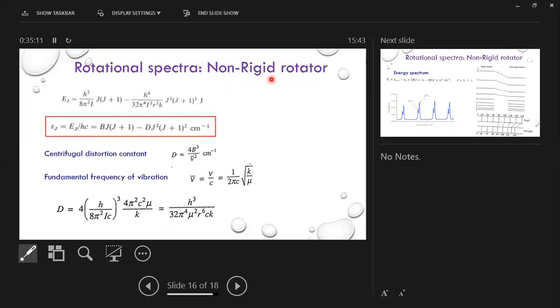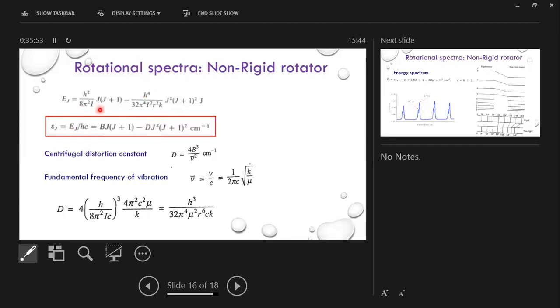So if this is non-rigid, centrifugal forces will be there, and the centrifugal forces will be proportional to the angular momentum square. You can just do a little bit of classical mechanics. The centrifugal force is how much? Minus m omega square r. Okay, and if you replace J equal to I omega, you will get this one, that is the force, and force multiplied by the length will give you the energy, and you will get this expression exactly. So the energy will be this. This is the actual for rigid rotator, and due to the centrifugal distortion, this amount of energy will be lost.